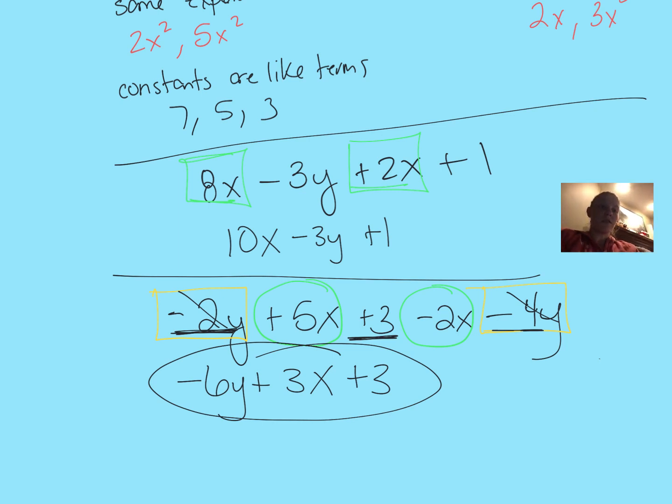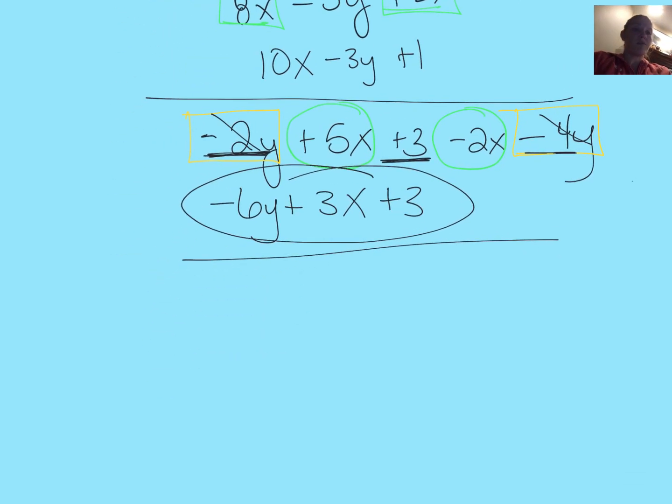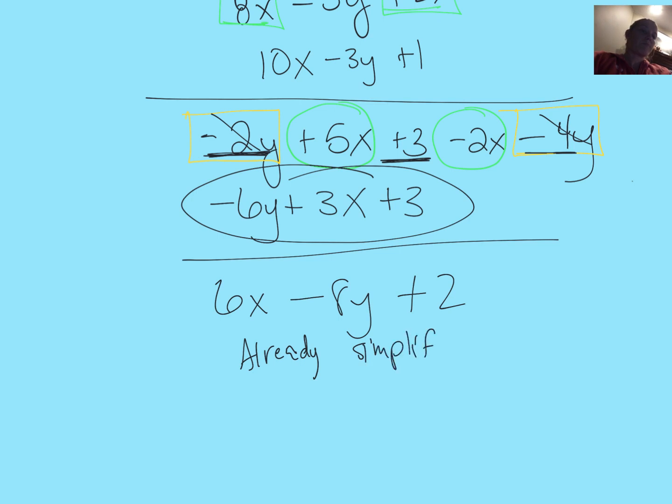If in some cases you get a problem maybe like 6x minus 8y plus 2, and it says simplify. Well, there is nothing I can simplify. There are no like terms. So then you can just say, well, this is already simplified. And that might happen sometimes. And if you don't know that term, simplify means put it together to make it look simpler. Like this one here looks a lot simpler than this original one we had there. We combined anything we could and made it simpler, simplified form. Easier to read and understand.